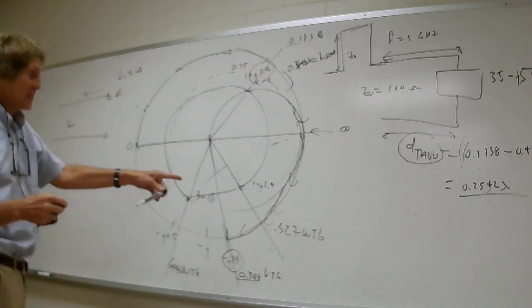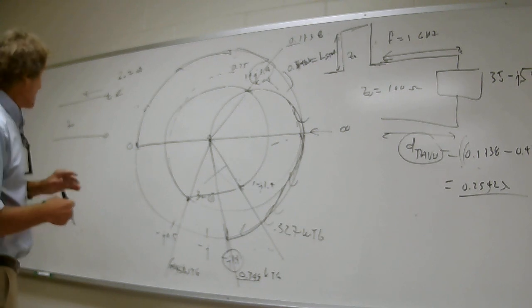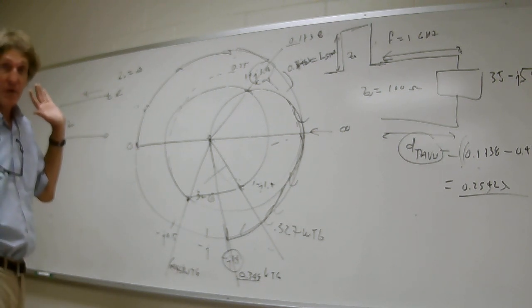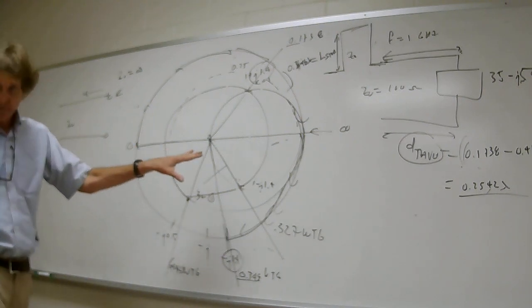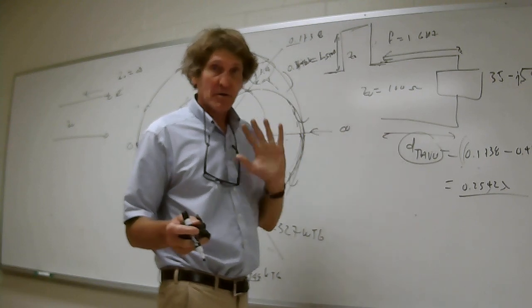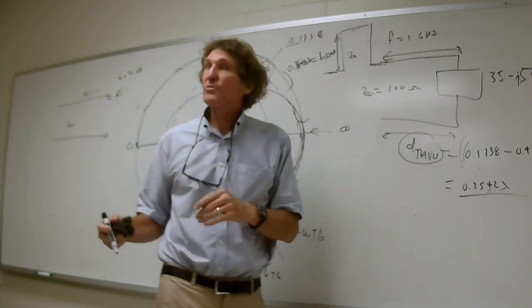Okay, and we could do that point if we wanted, and there are only two possibilities. Either it's a short or it's an open for a stub. Now that's in series, right? The stubs, these are in series, they're not in parallel. Everybody with me? I'm going to do the parallel one.